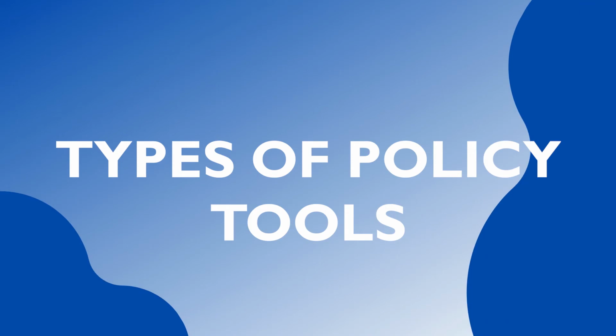I then turn to a discussion of different kinds of policy tools and different ways of categorizing policy tools. For example, the decision to tax something might be a policy tool versus the decision to spend money on something. An example of a policy tool is giving someone a tax deduction to give money to charity. Why do we use tax deductions as an incentive to do that? Why not some other tool? And so there are different ways to categorize policy tools, and you'll learn about them in Chapter 9.